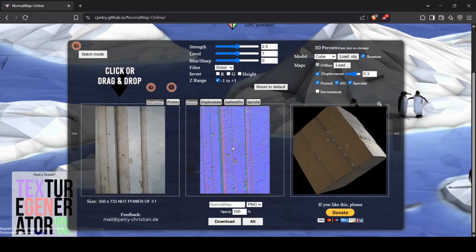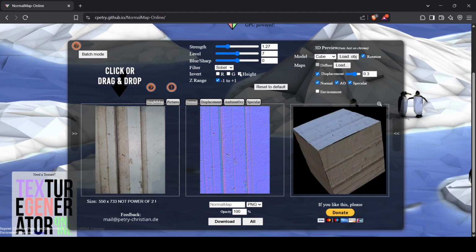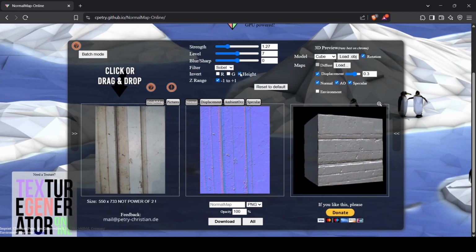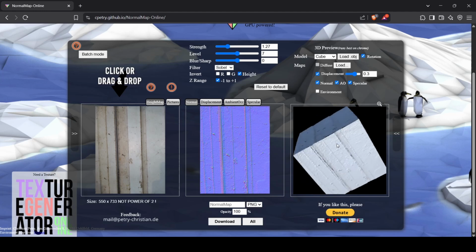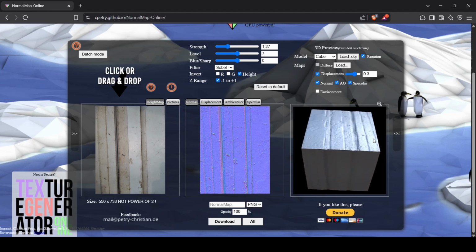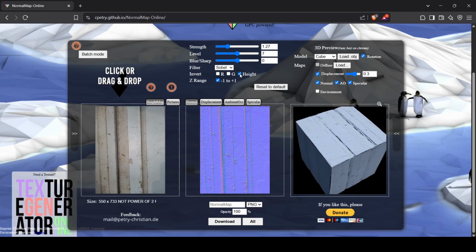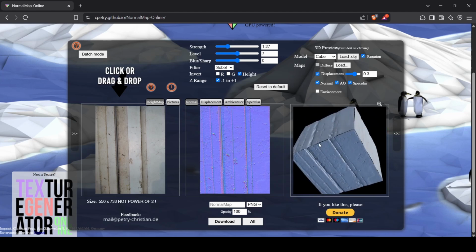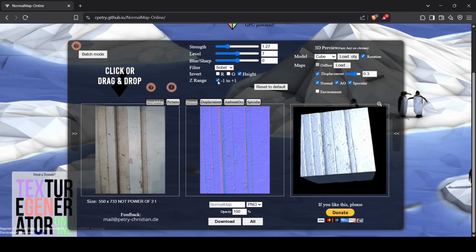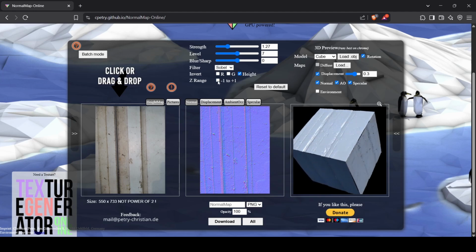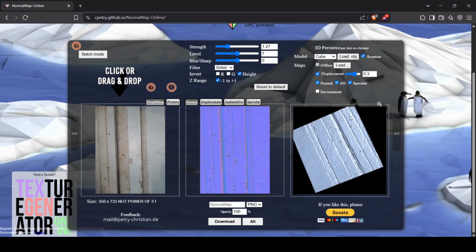So yeah, anyways, with this normal map here, I'm just going to play around a bit with the settings. And then I don't know if we'll need to invert the height. Actually, the height does look a bit better inverted, maybe. Like if we look on the preview over here, it looks like the wood pops out more with the height added on. Yeah, I think we'll have this enabled. Also with this, do we need to change this at all? Nah, I think that might be alright. But anyway, so we've got this normal map all done now.